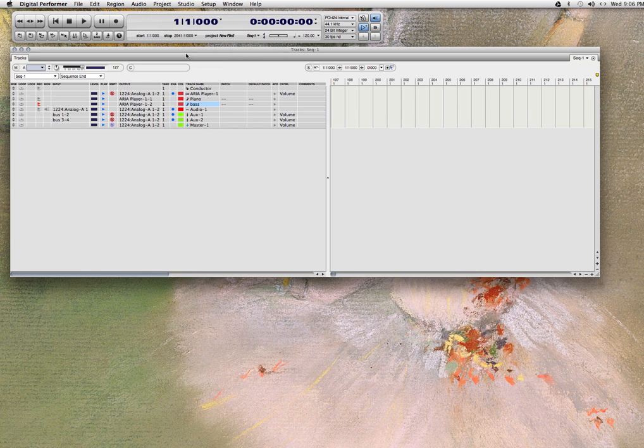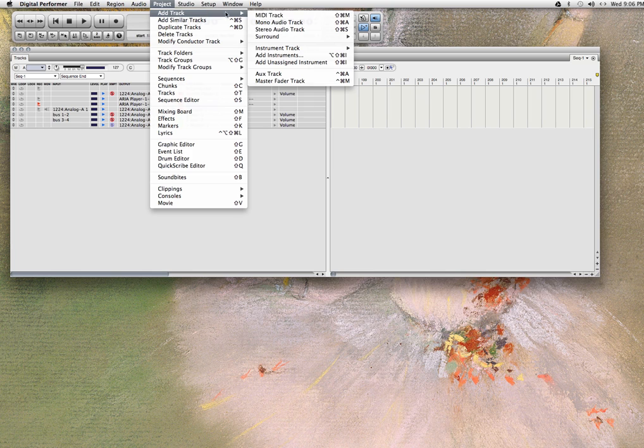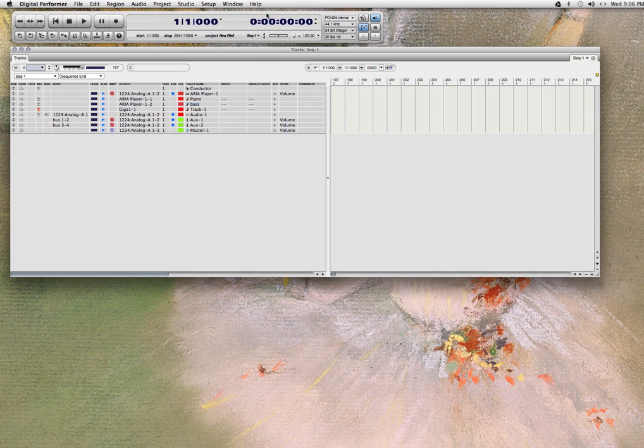So I come up to the very top of my screen where it says project, and I say add track, and I want to add a MIDI track. And it's going to go in right below whatever I highlighted. Yours may have popped in if you did it down below, but we have this great little icon on the very left where it says move, and you can actually drag these little buttons where you want them to be. And so I'm going to put it right below the bass. Then I'm going to look back and start again.